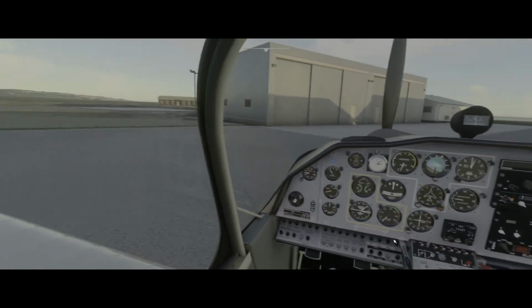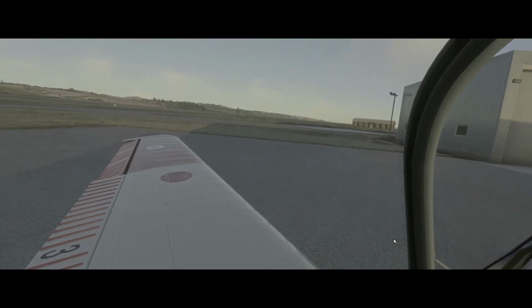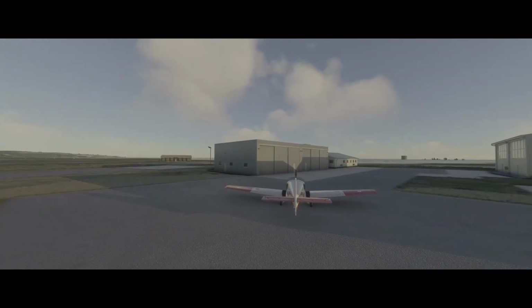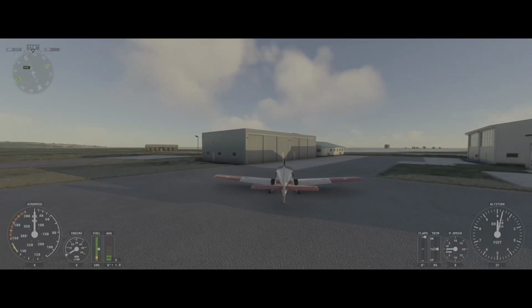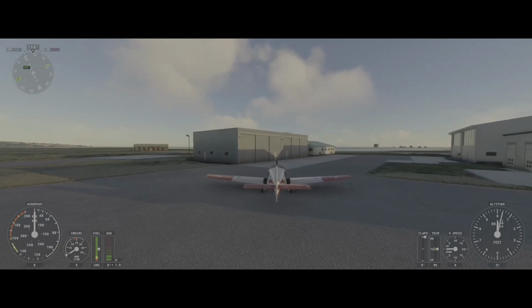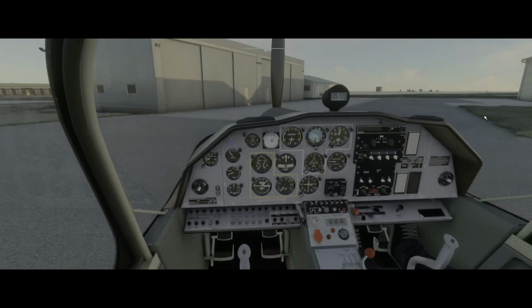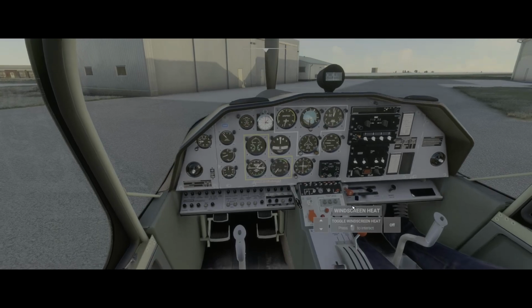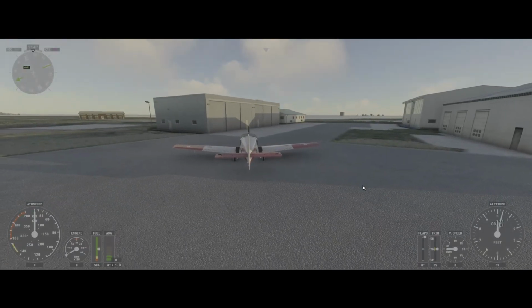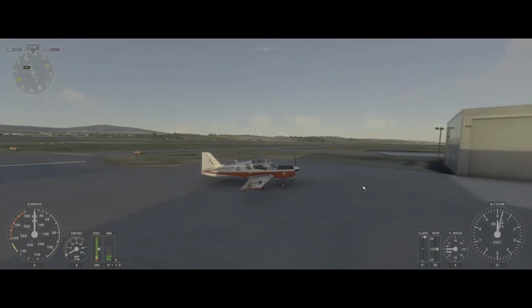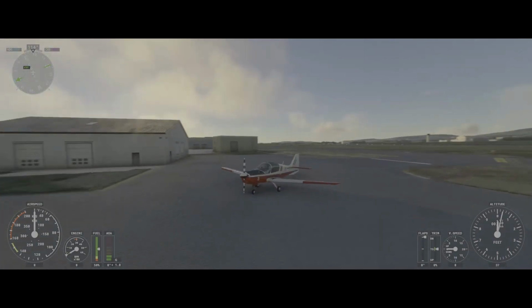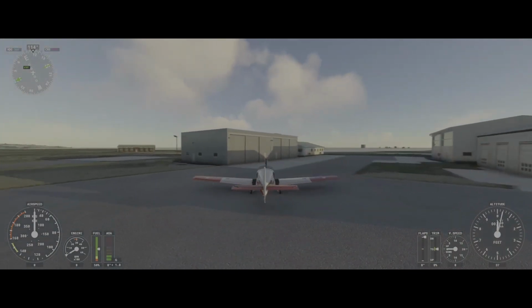So quick startup. So check control surfaces are working. Trim. Done the exterior checks. Let's pretend we do them. Exterior checks. Everything looks great, Captain.